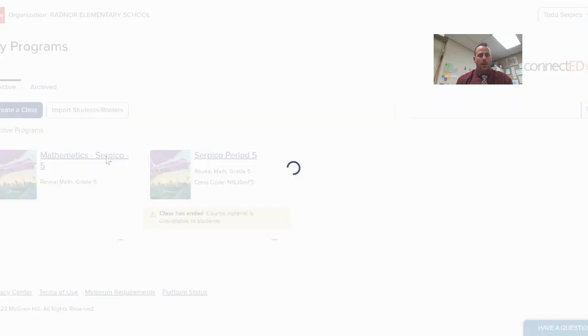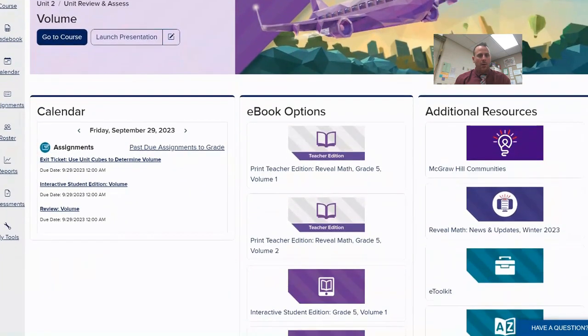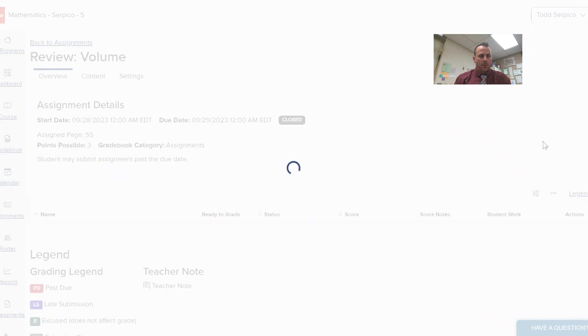Friends, I am going to play around with the new math program Reveal inside the dashboard of the McGraw-Hill platform they gave us to use. As I go in here, we're getting ready to start Unit 3 on this calendar block. These are things I've assigned to kids, so I'll see how they're doing real quick.